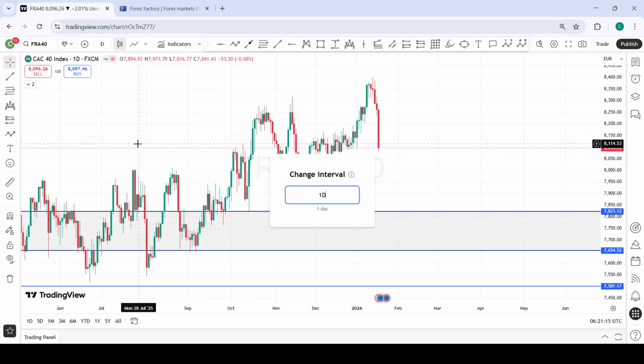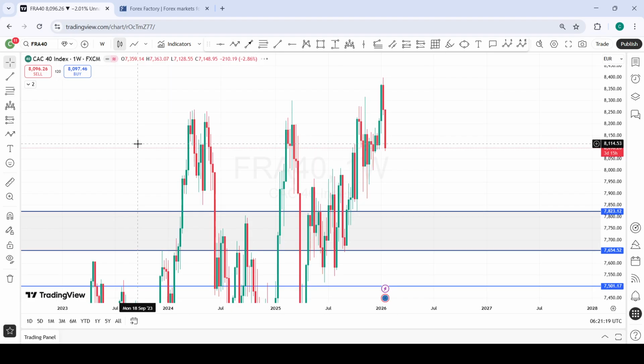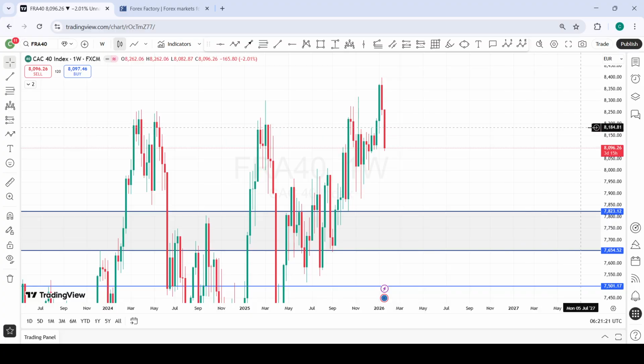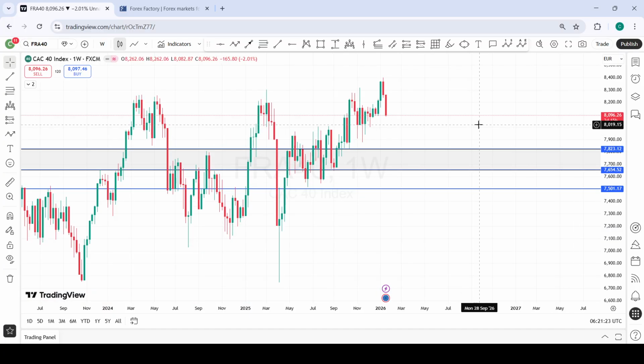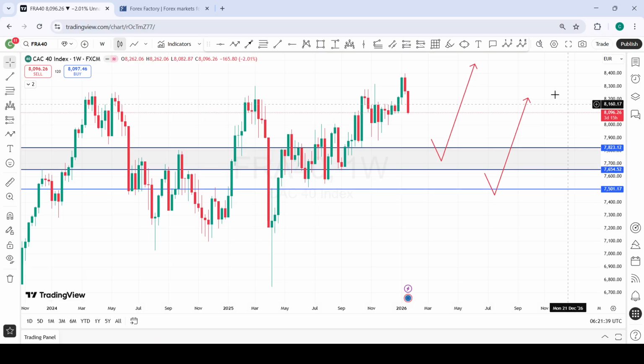So the last we have here is France 40. So France 40 is also extremely bullish, I think on the weekly and on the monthly perspective. Currently we are anticipating a possible pullback to this very area of interest we have here to look for buying opportunities to the upside. Or should price pull back to the second zone below, we'll still be interested in taking the buys to the upside.